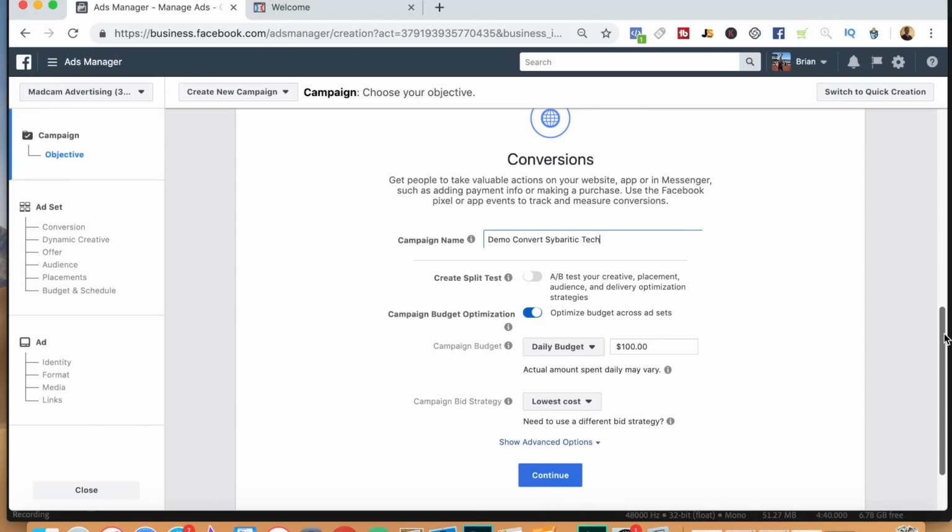But the easiest way to get a lot of data, and what I mean by a lot of data is at least 1,000 different people taking action, is by first creating lookalikes off video views. So what I mean by that is, if you have a one product dropshipping store and you make 30 purchases, that might be great, but you're not going to build very good lookalike audiences off 30 data points or 30 different people.